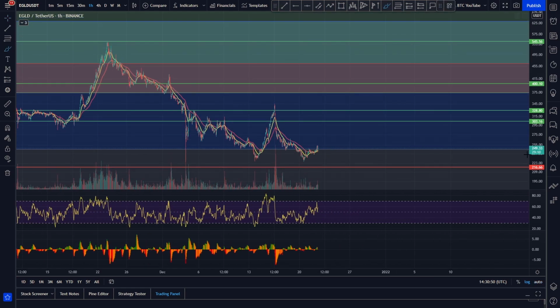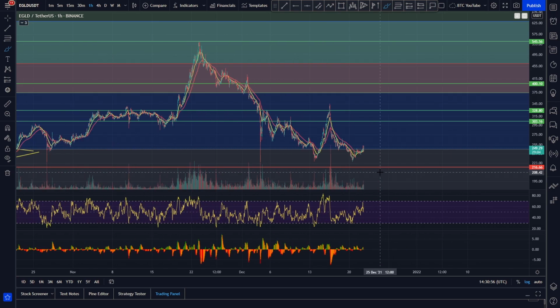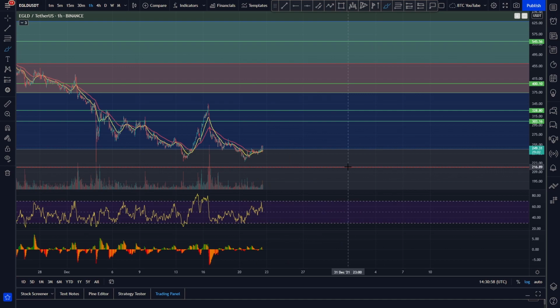So we can take a look at some short-term price predictions then. Obviously, if we roll over in any significant way in the market, we do have this previous level here that we did highlight at around $216, where we could see a bit of a bounce. But overall, we have got a very strong level of support, in our opinion, at around that $225 mark. If we do roll over significantly in the market, though, we could come down to around that $200 level. That would be a very strong support, in our opinion. A really big psychological number.